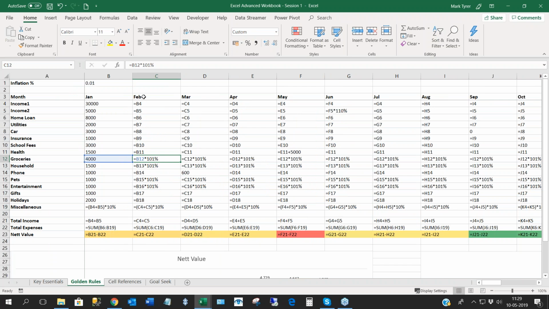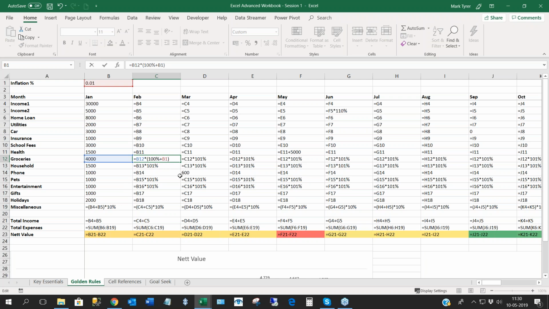And so here I'm going to go to cell C12 and I'm going to edit that. Double click on that cell or press F2. And that now is going to be, instead of 101%, it's going to be 100%, because that's the original value, plus that cell there, which is the percentage 0.01, sorry, is 1%. So it's increased it by that value instead of hard coding it.